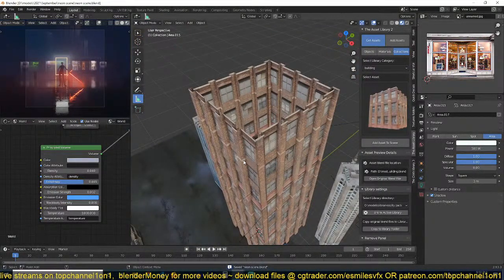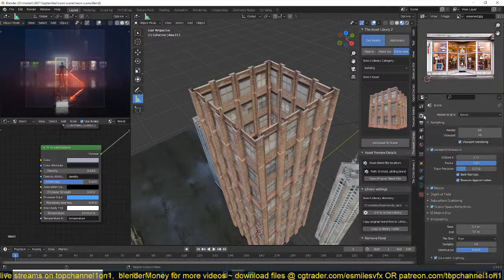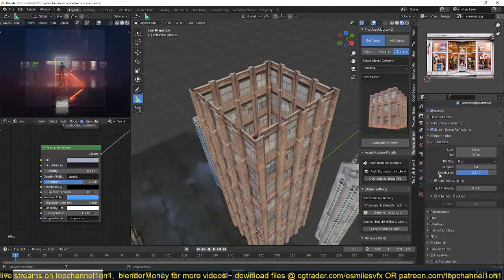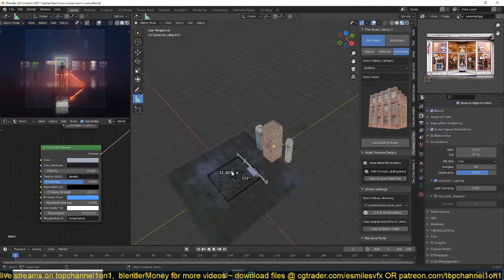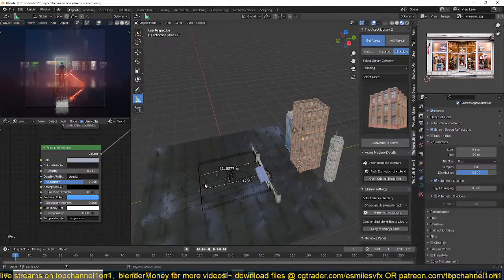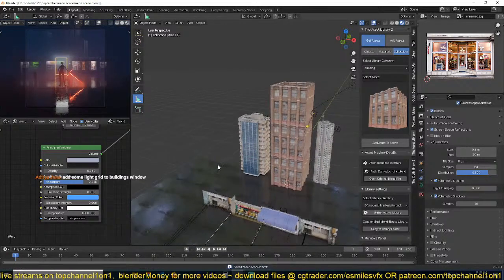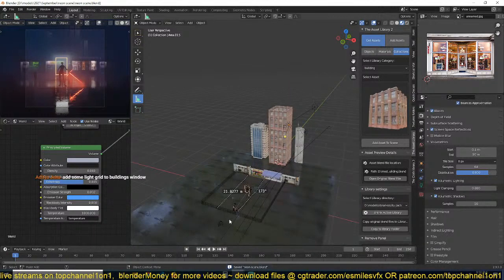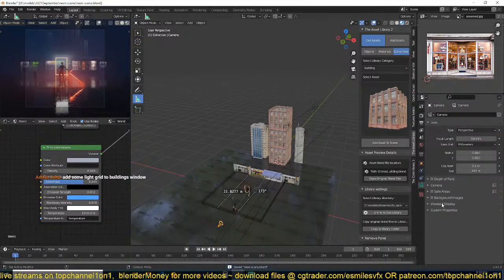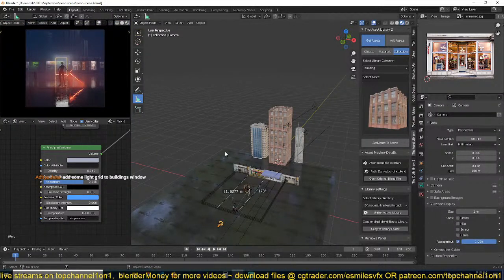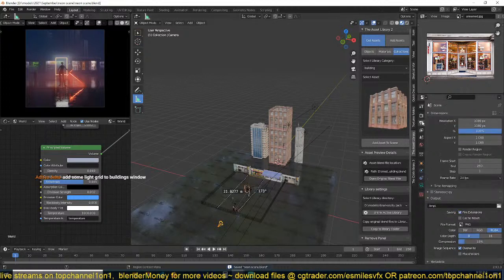Can you show your volume preferences? Volume preferences. I haven't really changed much here except the end distance so that I have better resolution. Instead of rendering all the volumetrics up to this side, I'm just rendering to where I'm using mostly. Okay, let me also turn on volumetric shadows. Let me get my camera, add pass out like that, and maybe change my aspect ratio as well.